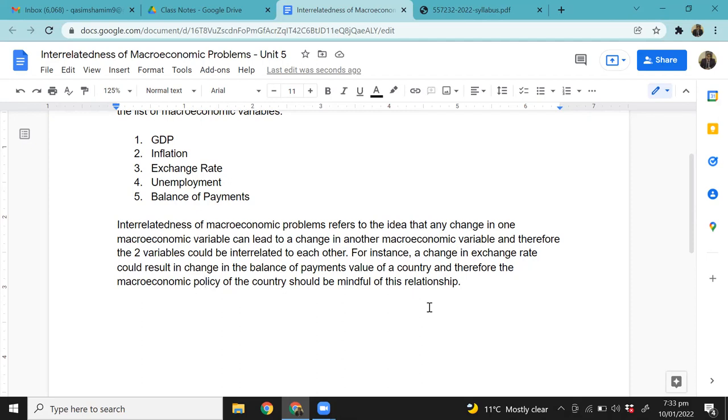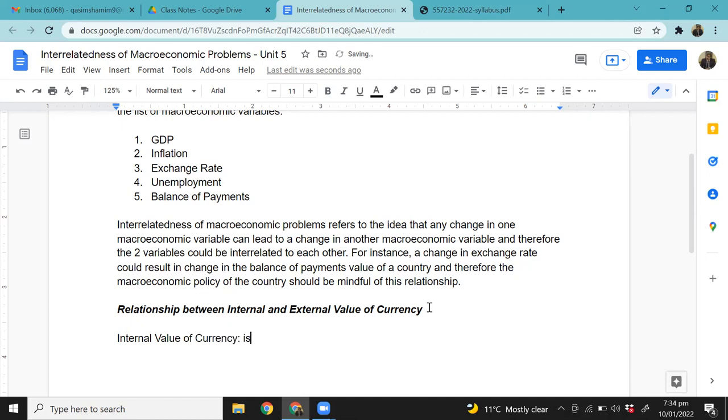Now, the first thing that we're about to discuss here is the relationship between internal and external value of currency. Okay, now think about this. First of all, obviously, we'll define each of these terms, because without defining these, we cannot understand the relationship exactly that exists. So, internal value of currency. What is that?